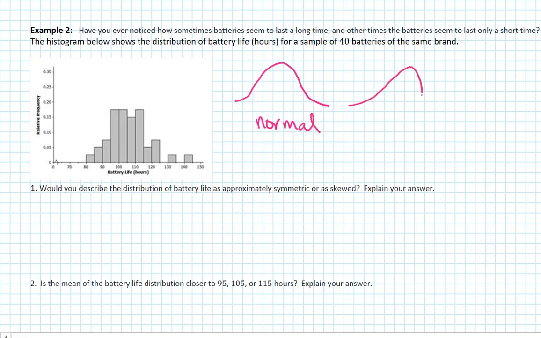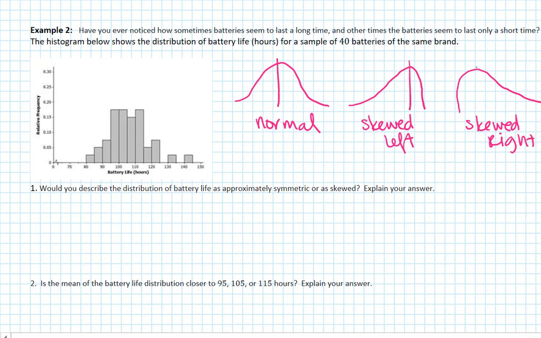We see our skewed right, or sorry, this is skewed left. And then we see our skewed right. So our median, since our median is always our middle number, remember that the median is always going to be exactly in the center of that block. So that's always the median or that middle value. But when you have some sort of skew, that means we have outliers that are pulling the mean away. So in normal distribution, the mean is also right there.